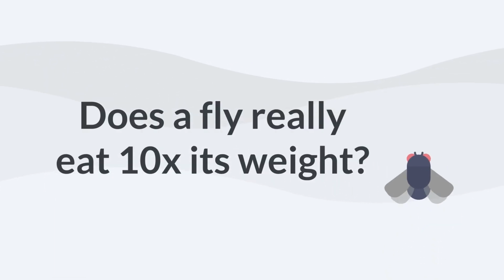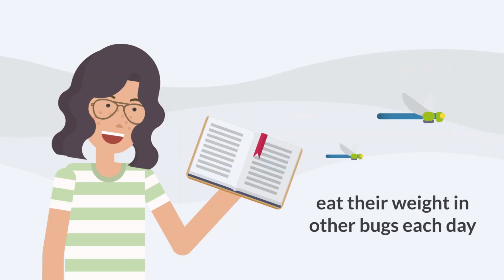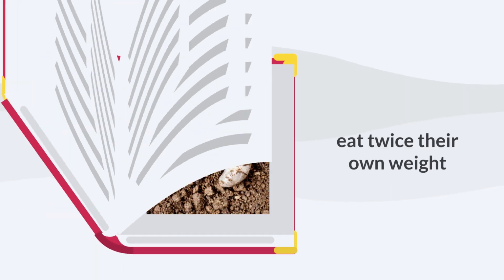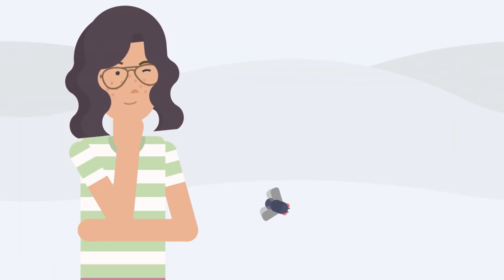Does a fly really eat 10 times its weight? Vienna does some research and finds that dragonflies eat their weight in other bugs each day. Black soldier fly larvae eat twice their own weight. Based on this, she doesn't believe that houseflies really eat 10 times their own weight each day.